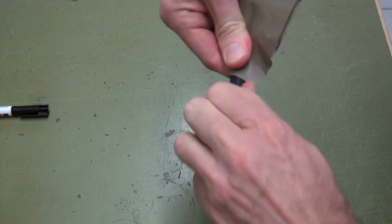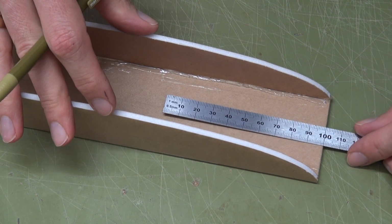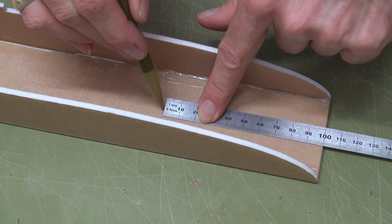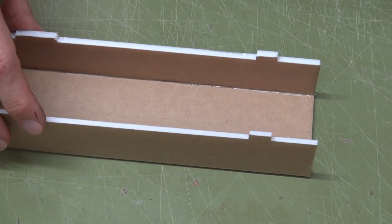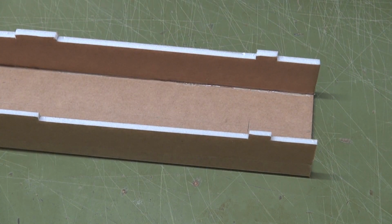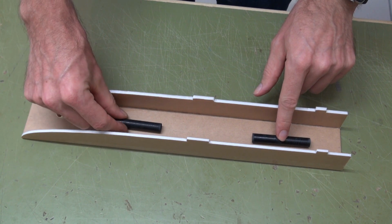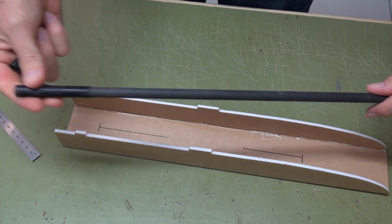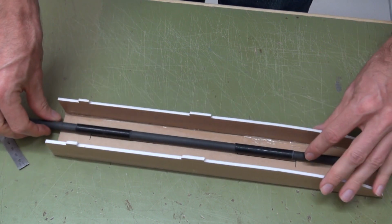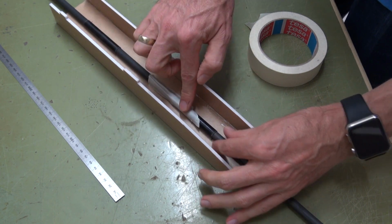Use sanding paper to roughen the surface of the tubes. Mark the position of the tubes on the underside of the fuselage lower deck. Check the plan for the correct position. Slide both fiberglass tubes over the carbon fiber tube. Correctly position the fiberglass tubes and then secure them with tape.